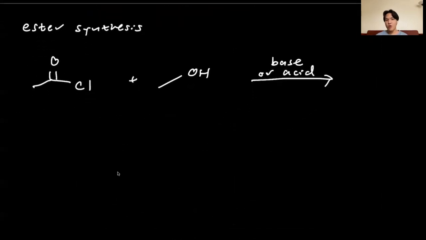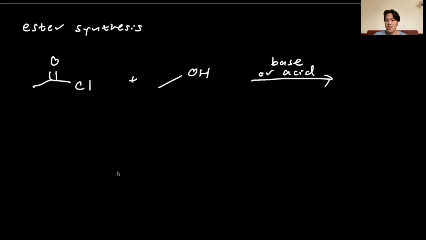So there are two ways you can go about this. You can either use a base or acid catalyst. The book uses a base catalyst, or if you really think about it, even though methanol is not really a good nucleophile, the fact that this is so reactive means we're able to do this reaction without needing a catalyst, right? So again, I'm not going to use a catalyst here, but you can if you want to. It'll just be the same steps.